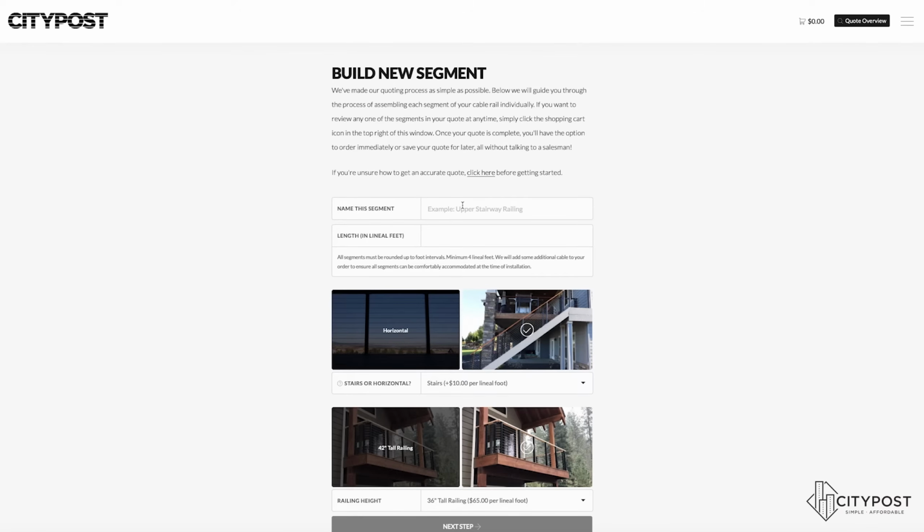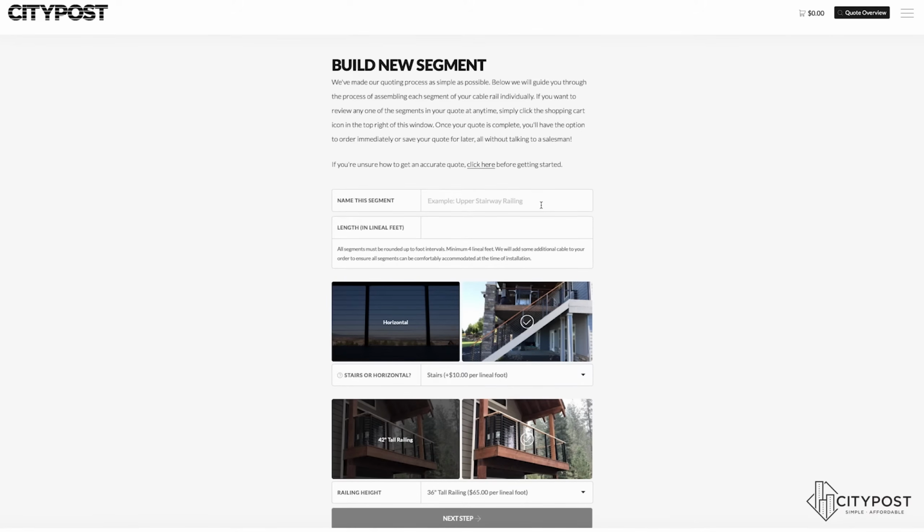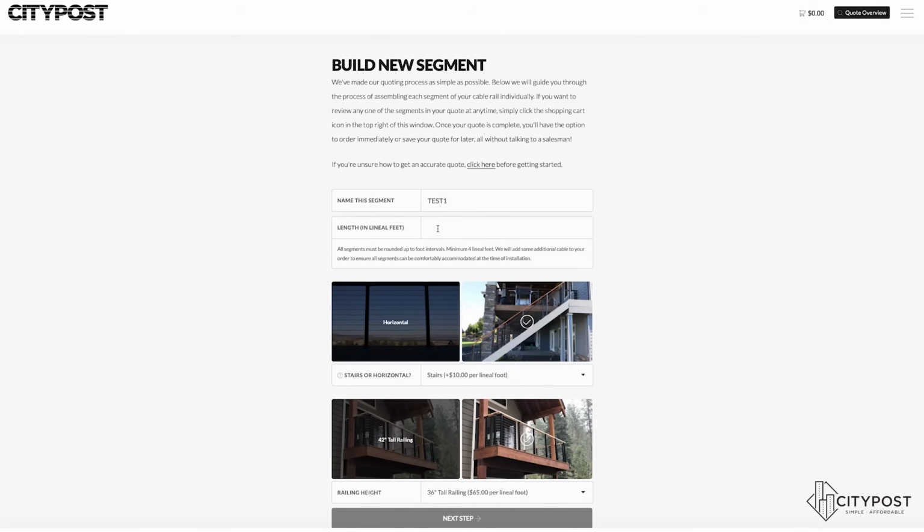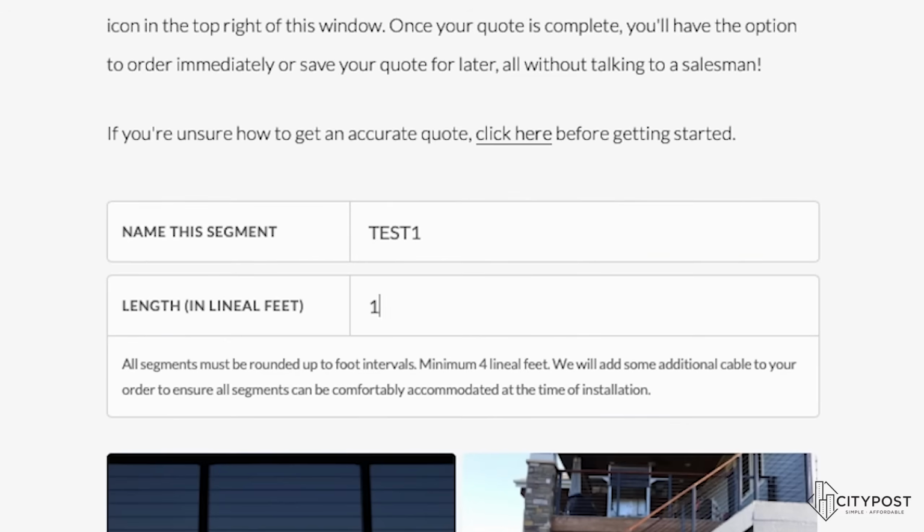Once you get to the first page of the Build New segment, you're going to take your project, hopefully you have a drawing or a sketch, and we're going to start naming the different segments. For this project, we're going to start with test number 1. That's our first segment. This segment is 15 feet long.